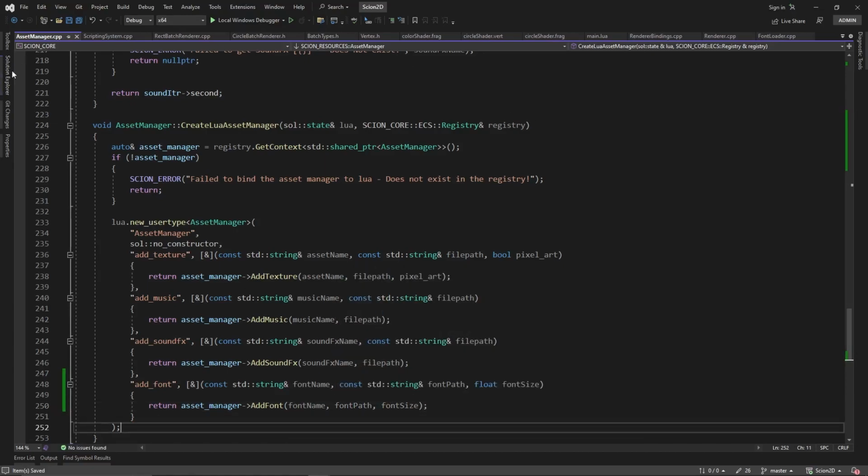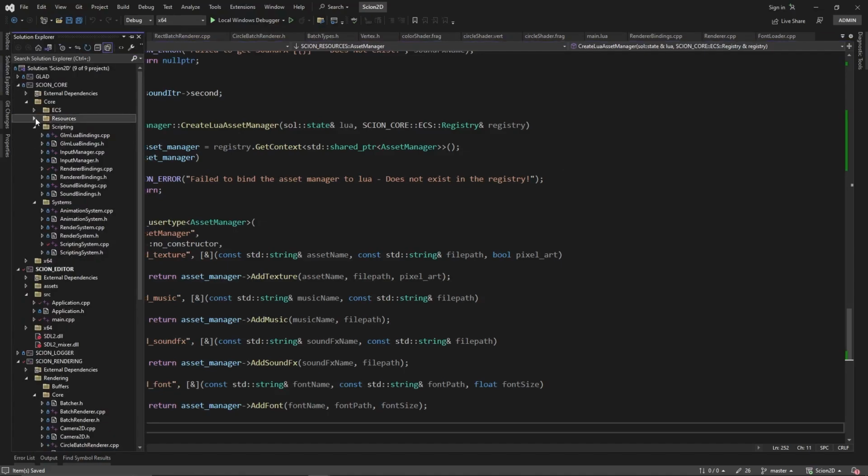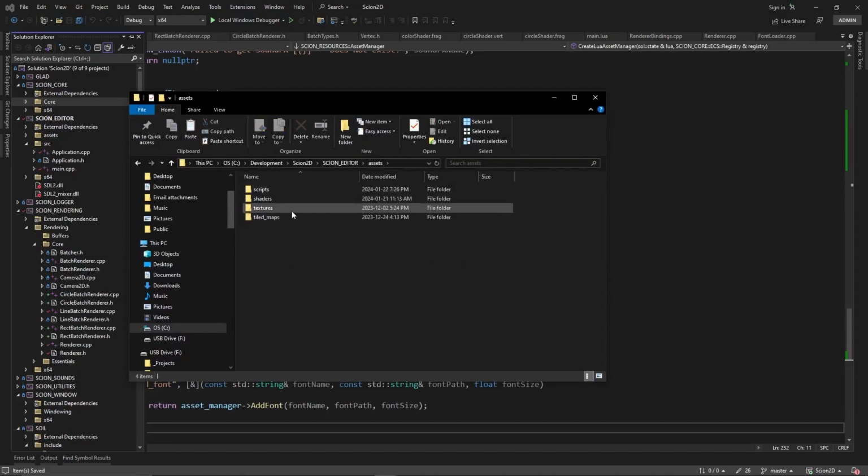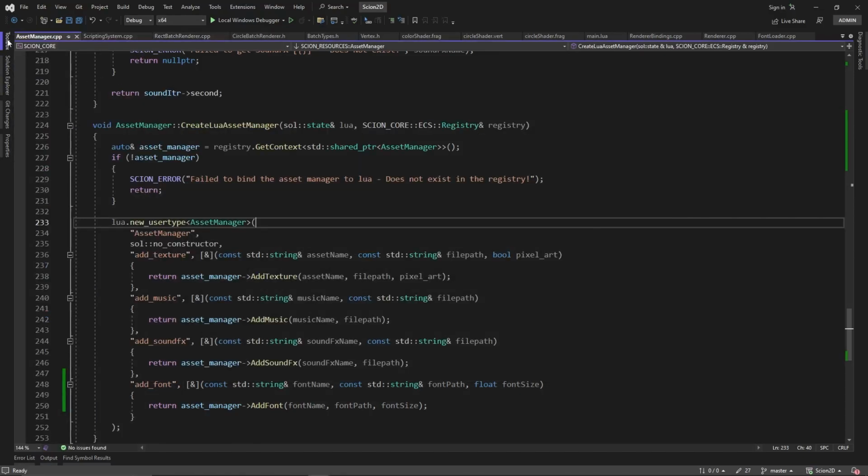Cool. So we're going to need to add in a font to our assets here. I already have a TTF file that I could use. So in the editor, in the assets, I'm just going to paste this in here, in another folder for fonts. And I have this font that I got called Pixel. I got it off of OpenGameArt and it works perfect for me. So we're going to want to load that in. We're going to need the path and we'll try to load that in. Let's just go to the application to see if we can load that in.